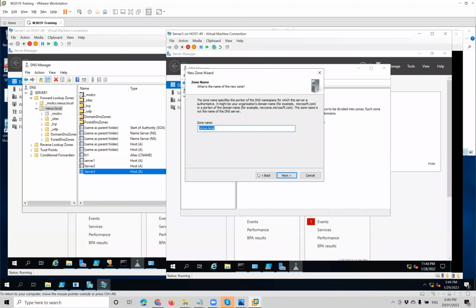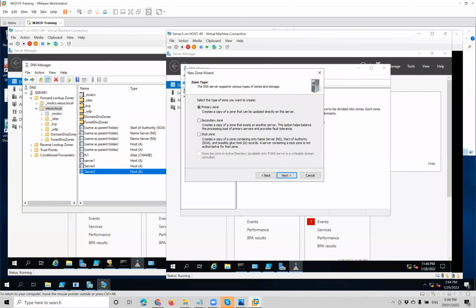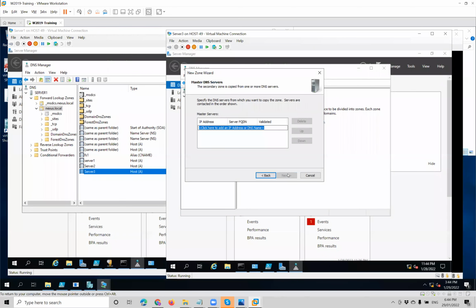Actually, I want secondary instead, so you can get a feel for it. This is the primary DNS which holds the master copy of DNS. I would like to create a secondary zone. A secondary zone creates a copy that exists on another server, but you won't be able to delete from this server. Okay? For security reasons.